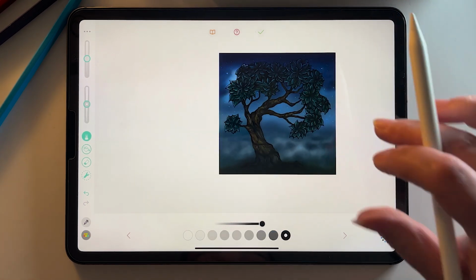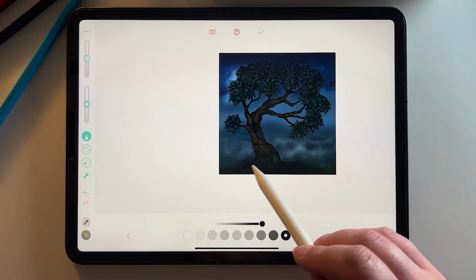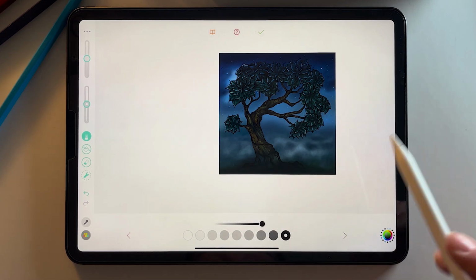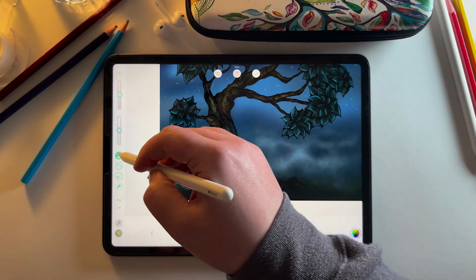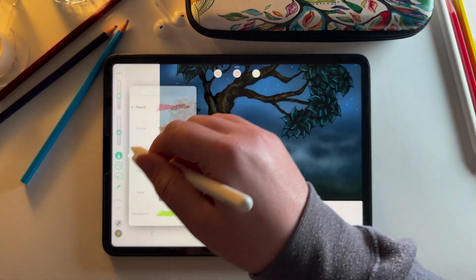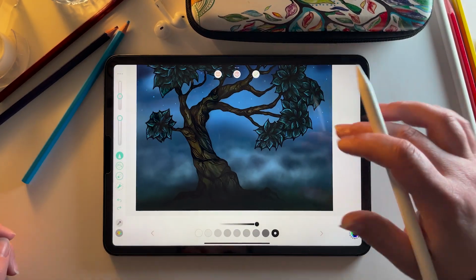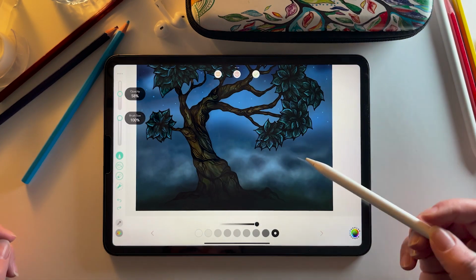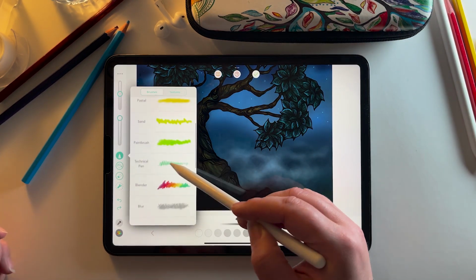Just like that. Just so, because I'm going to do the mist in the background. I think it looks better with this illustration to keep it in the background. And we can always touch up the base of our tree if we want to with the pencil to bring some of that detail back.